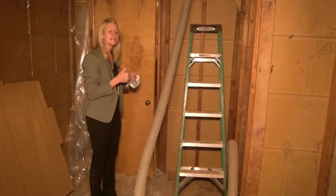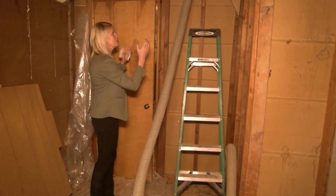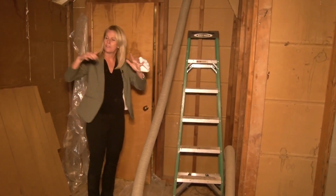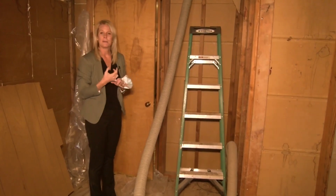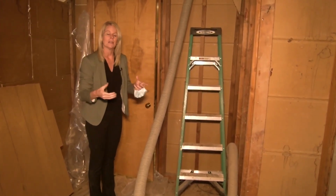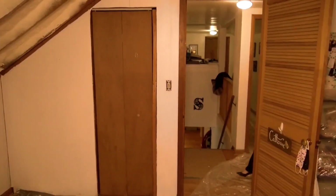At Standard, we combine using cellulose and foam. We want the best investment ratio for this homeowner. So if we can utilize a less expensive insulation in certain areas, like the flat ceiling, and the foam where it's critical, then we can reduce the total cost of the project. That's going to make sure that we get what they need, but at the quickest return on investment, that ROI that we're always looking for.